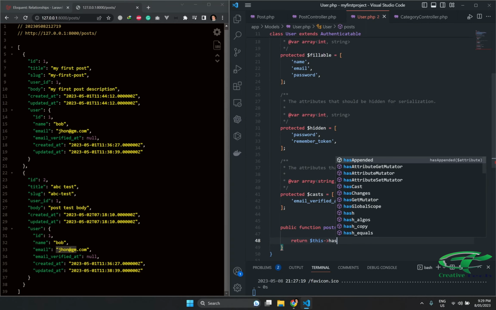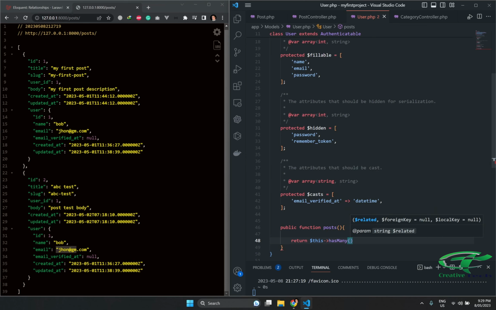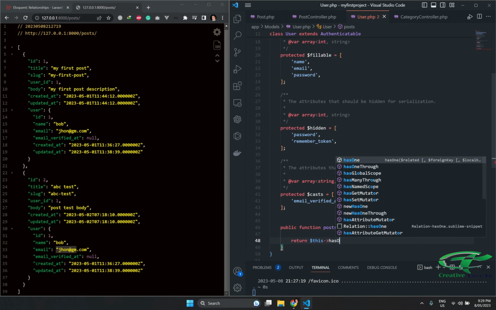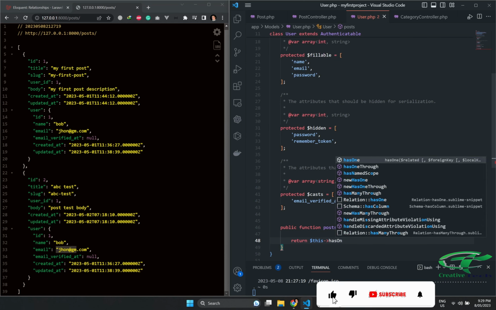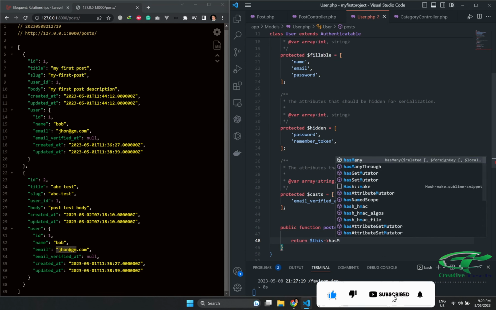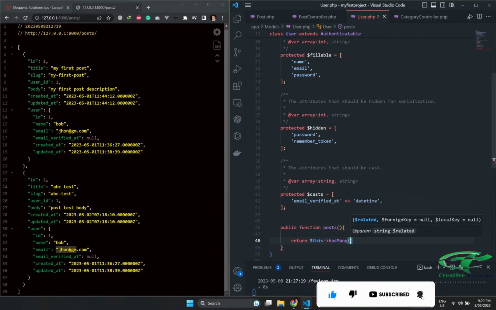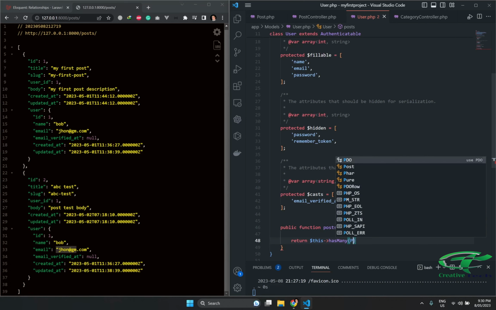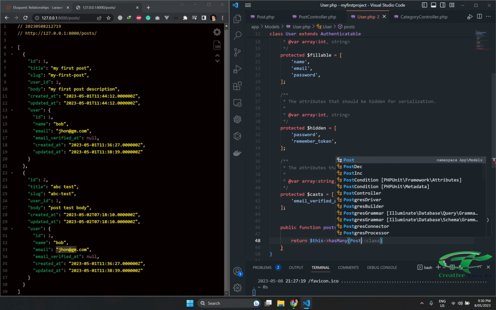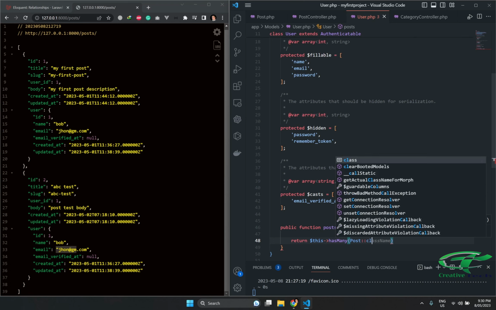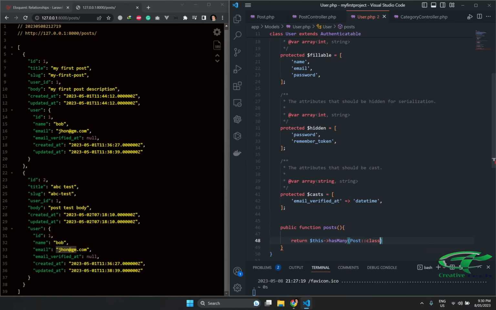So hasMany. If there is one, you will write hasOne, but in our case we have many. So a user has many posts, and it is related to the Post class. And similarly, you can provide the keys, but we don't want to provide them.